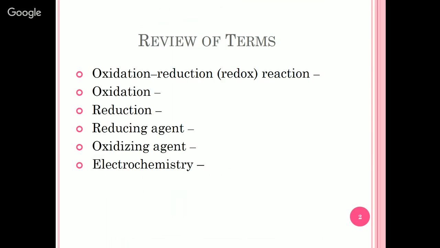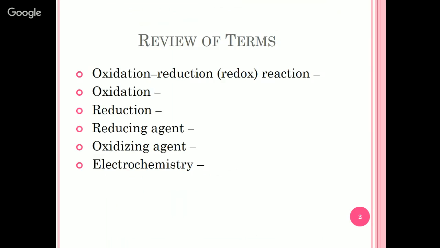So you can either start neutral, which for most elements that are nonmetals, they start neutral. They gain some electrons to become negative. Or you could look at a positively charged cation that is gaining some electrons, and then the charge goes down to 0. The reducing agent is the substance that is being oxidized, and the oxidizing agent is the substance that is being reduced. So they are just the opposite. Reducing agent goes with oxidation. Oxidizing agent goes with reduction.